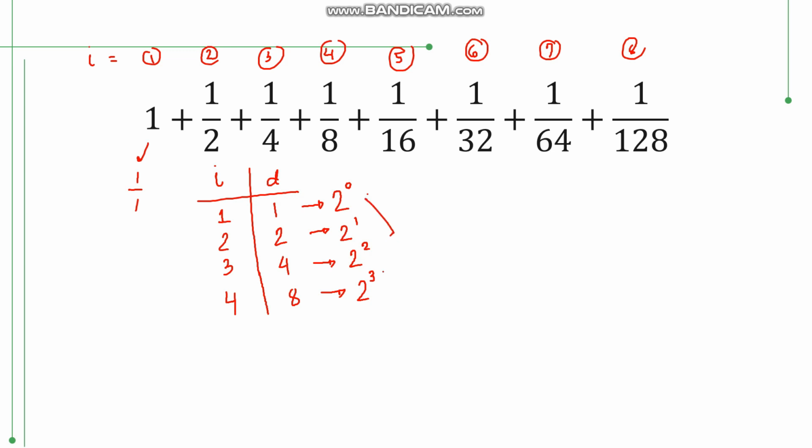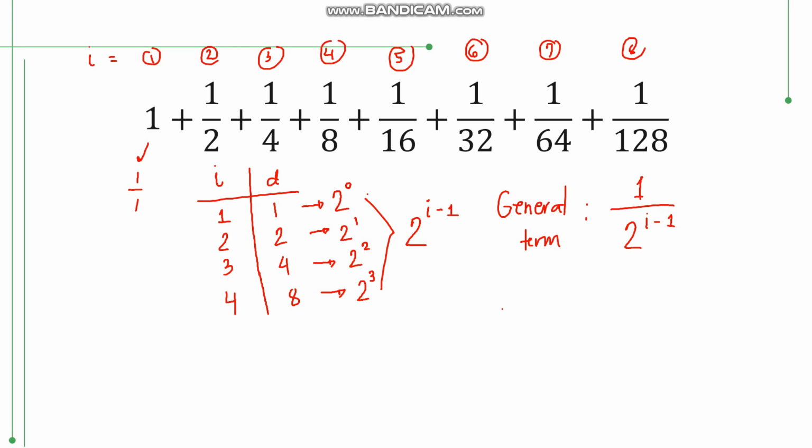Thus, we can now write this as 2, that will be the base for all, and then we have i minus 1. If i is 1, so that will be 1 minus 1, so that will be 0. If i is 2, 2 minus 1, that will be 1. 3 minus 1, that will be 2, and so on. So therefore, this is the form for our denominators. If you will write it now for the general term, we have 1, that will be for the numerator because all of the terms here have 1 as their numerators. Then for the denominator, we have 2 raised to i minus 1. So therefore, this is our general term.